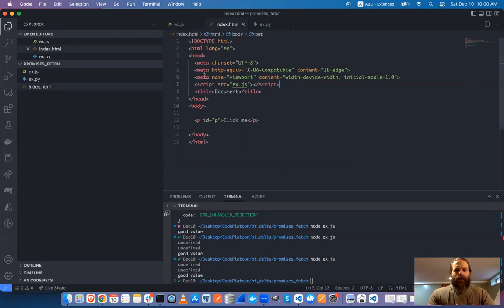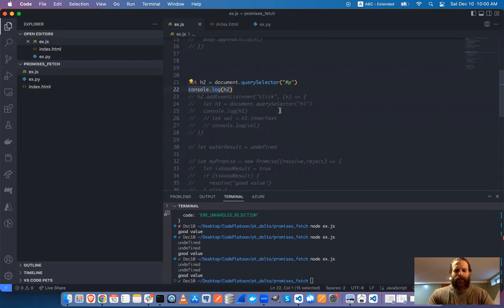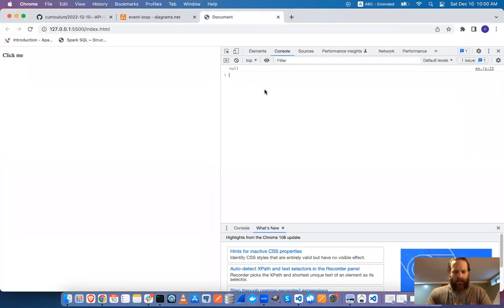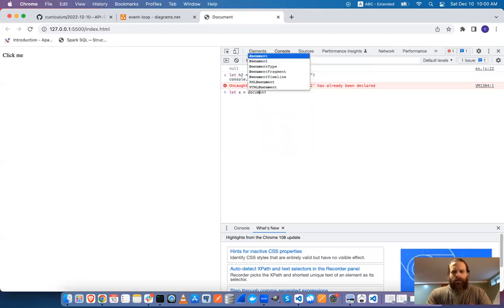This is the right example, but let me just try putting this here in the browser. H2 has already been declared. Sorry about this, you have to watch me debug.